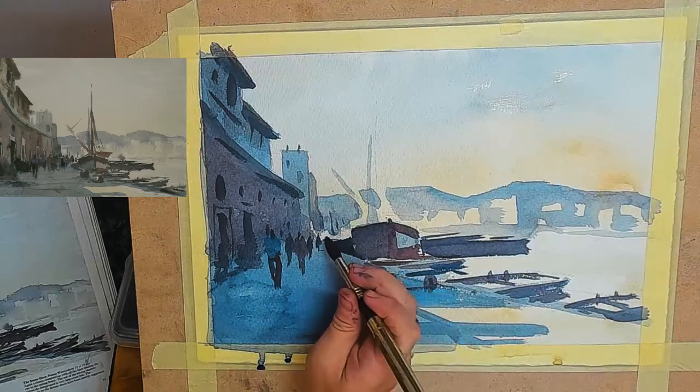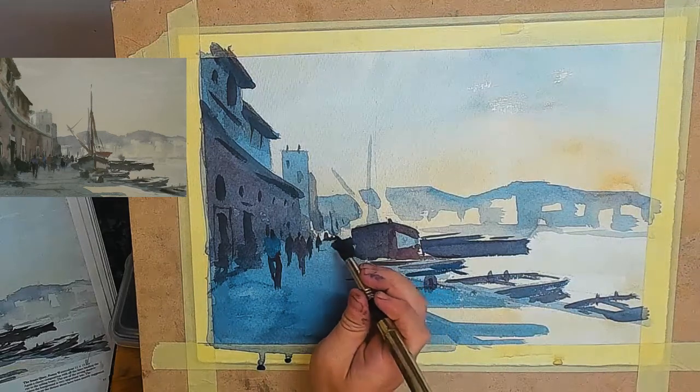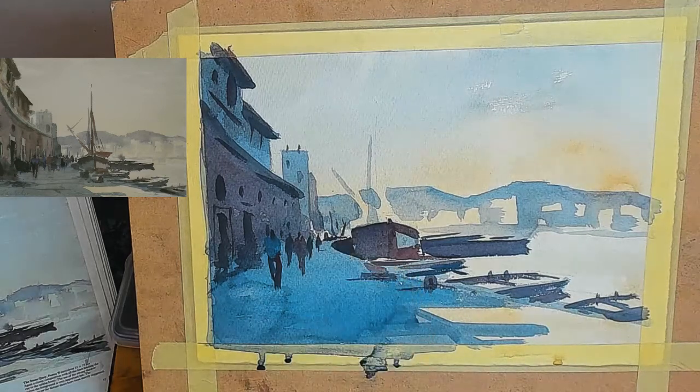And what's really nice about this composition is that these people are, relatively speaking, in shadow. So I think that works. They're all within that bluish tone of the shadow shape.